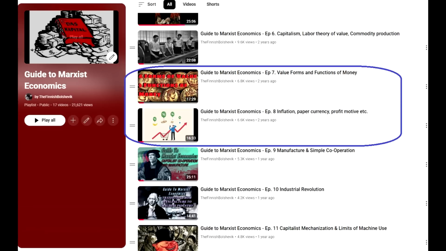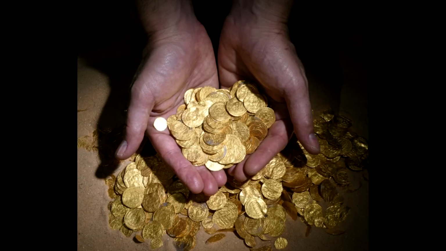When capital is in the form of money, we call it money capital. What's the difference between money and capital? Well, I have a whole dedicated episode on what money is, but basically, if it's gold, then it's a commodity that is usually exchanged for another commodity of roughly equal value. Of course, gold has some other uses too, like in computers and whatnot, or in jewelry, but when we're talking about money, it's used for exchange, and also various other things like accumulation, and things like that.